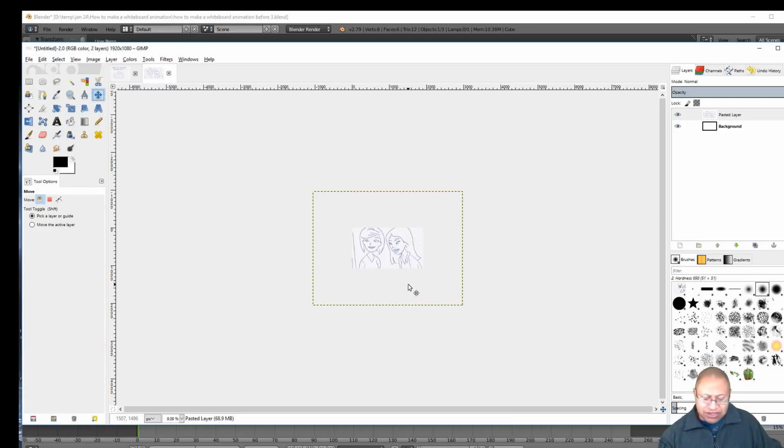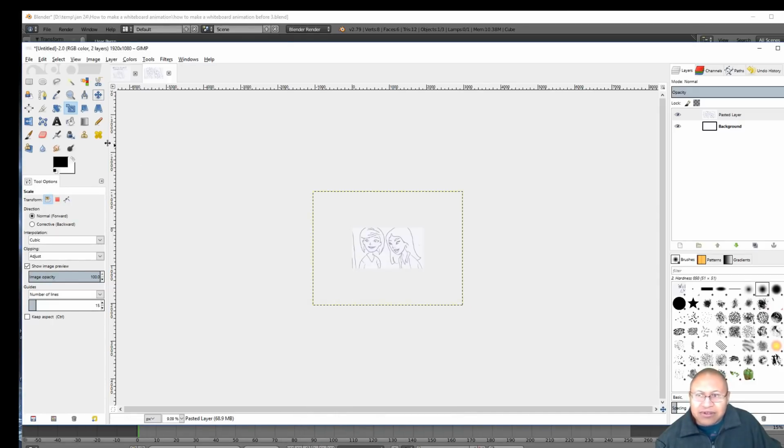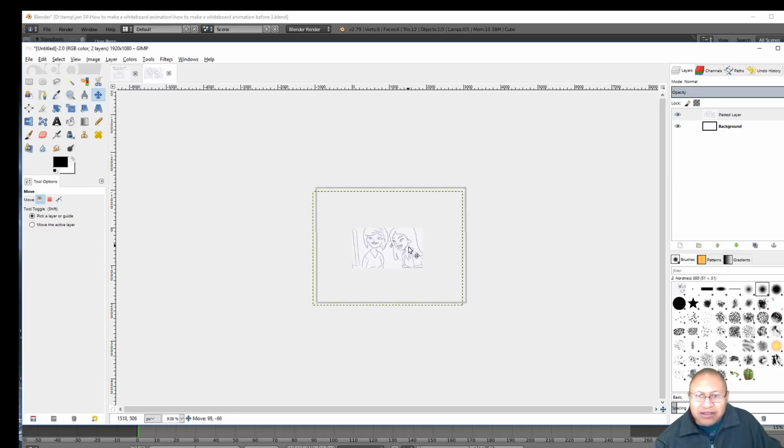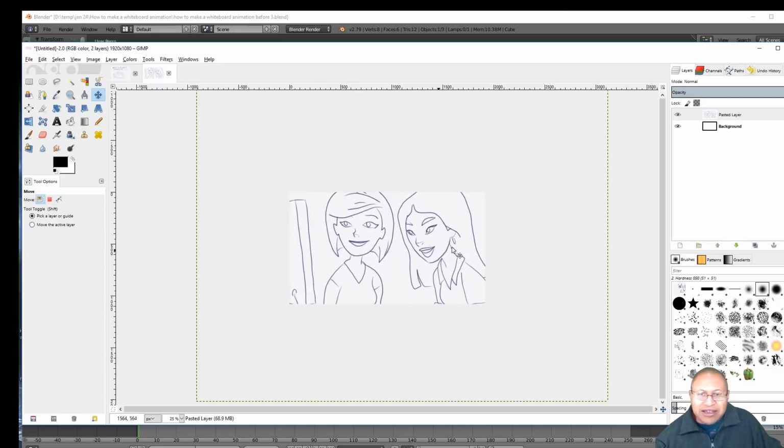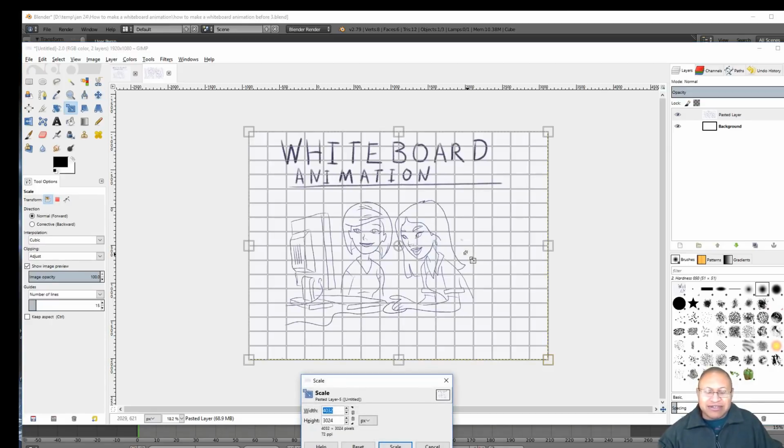I'm going to hold Shift, and while holding Shift, press T. Okay, so this white right here, this is our resolution that we can see. This is our image, which is much bigger, which is fine. It's fine that it's much bigger because we can shrink this. We're going to hold Shift and then press T to shrink this image.